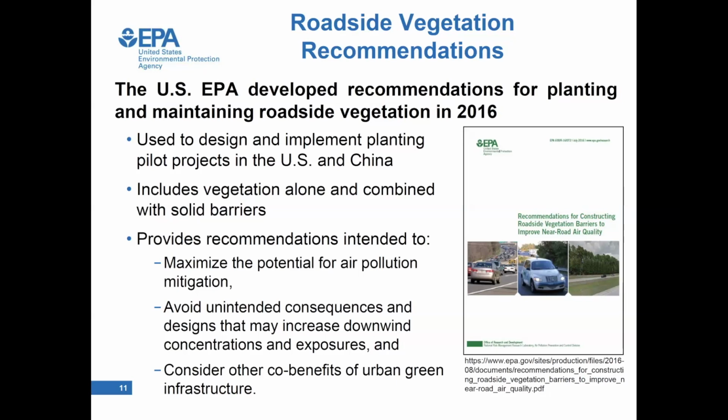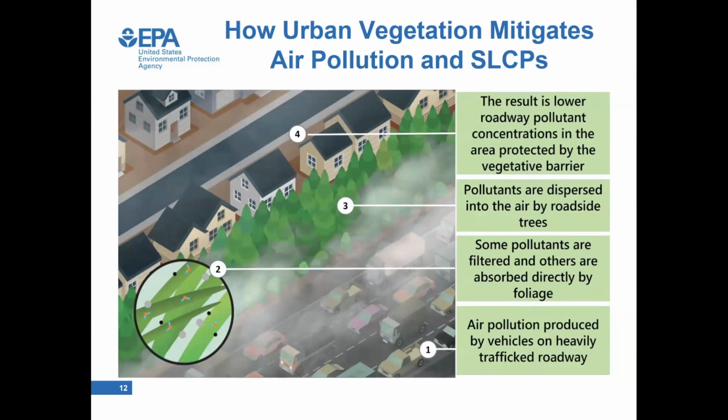We can go to the next slide. This one gives an idea first of how vegetation works and how it can be a mitigation option. As you see at the bottom right, we have the plume of emissions from vehicles on the road. There are essentially two ways that vegetation reduces downwind air pollution concentrations. One, it acts as a barrier, so that's why we often call these vegetation barriers, and it causes the wind to lift up and go over the trees or the bushes. In addition, some of the air will pass through that vegetation, and things like particles and some gases can be absorbed into the leaf and branch surfaces and actually be removed, especially particulate matter, but some gases as well. The combination of these two can lead to reductions in concentrations behind that vegetation barrier by as much as 50–60%. We can go to the next slide.